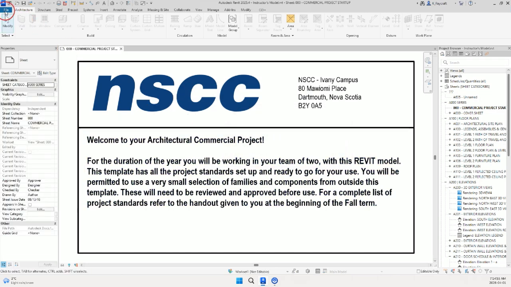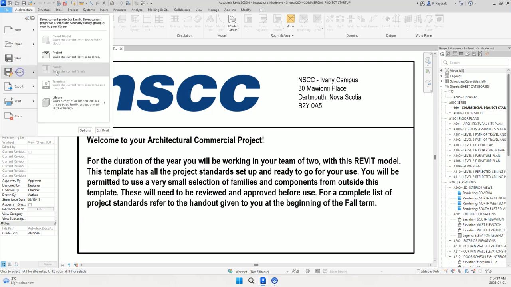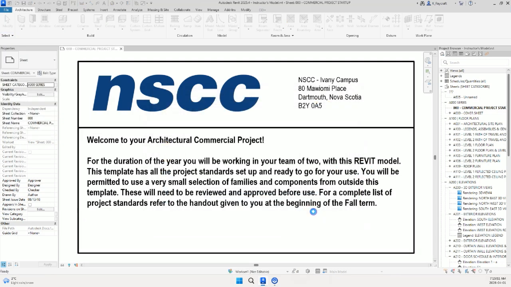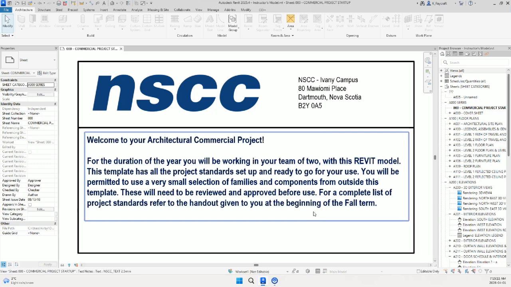So I'll do a save as, and have a folder already created. And it's really no different than what we would typically do for just saving a file with a different name. But it is taking the information that's online and saving it as a file that will be stored on your computer. Now, this file that we've just saved is still connected to that online file. It is still a shared file, it's just not online.